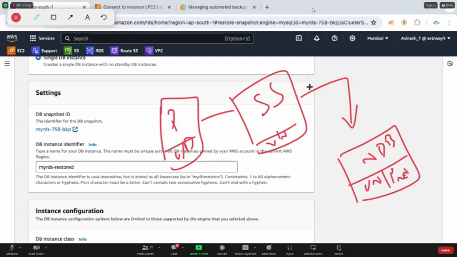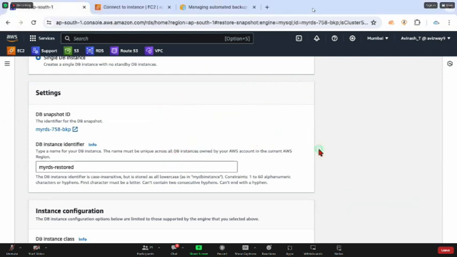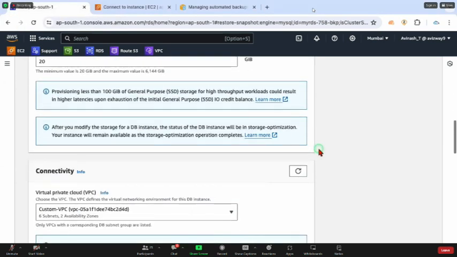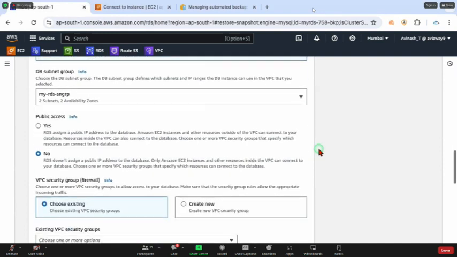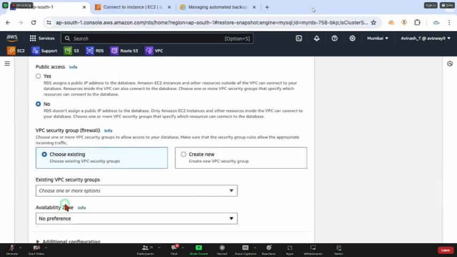That is the reason whenever you initiate a DB creation from a snapshot, it doesn't ask you to set up a username and password. Okay, you got the logic? So now select the configuration, storage, VPC, public access, security group.